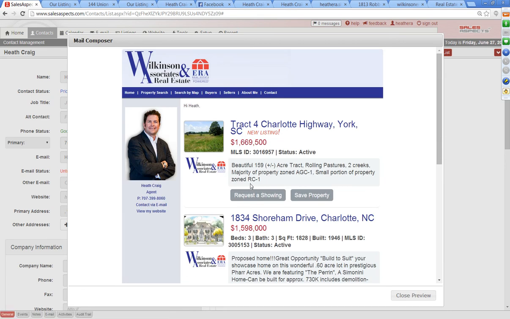Always try to remember to send the listings directly from your website every time. Keep them on your site. Don't allow them to get somewhere else, because now you can't get those referrals. You pushed them off to your site. If somebody originates from your website, you want to make sure to always keep them there.